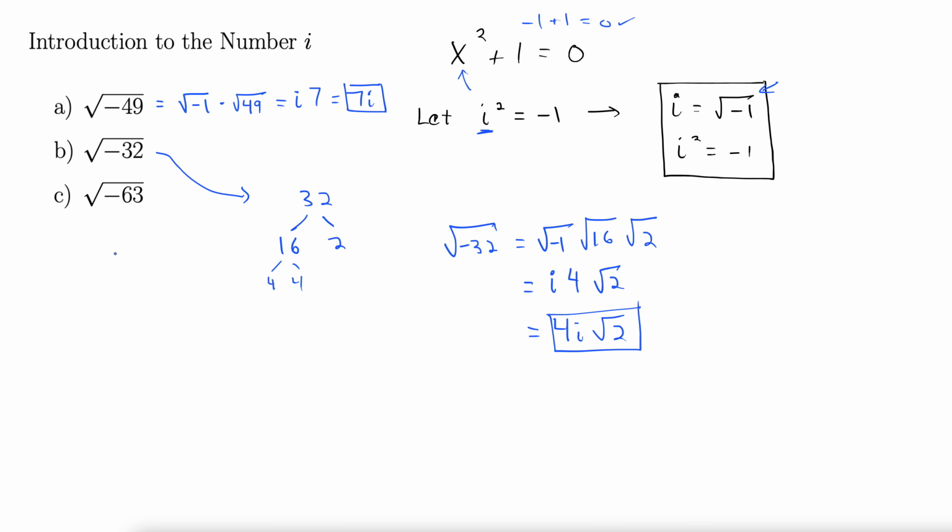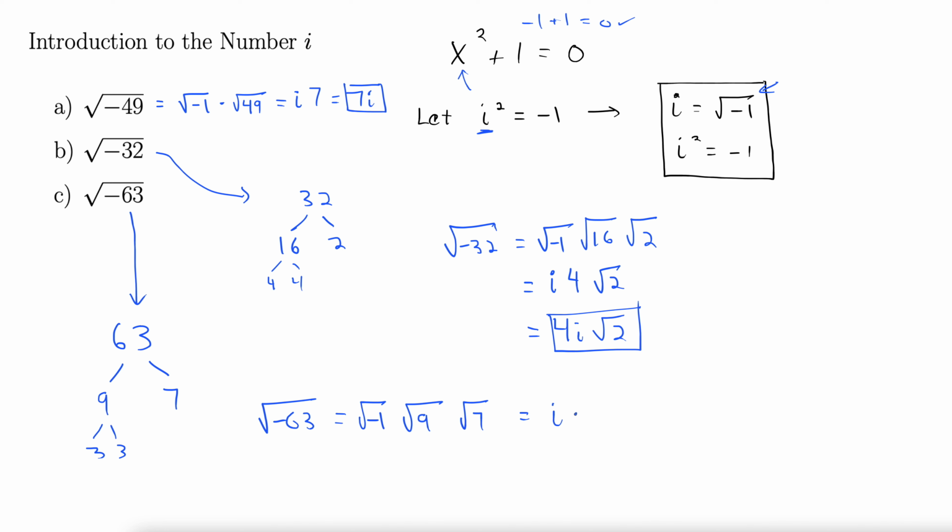Okay, let's take a look at 63. Square root of -63. Okay, so the number 63, again, we're trying to find a perfect square in here. 63 is 9 times 7, and there's our perfect square, 3 and 3. So let's rewrite this as square root of -63 is square root of -1, that's going to be our i, times the square root of 9 times the square root of 7. So this becomes i times 3 times rad 7, and then write it in the correct order, 3i rad 7.